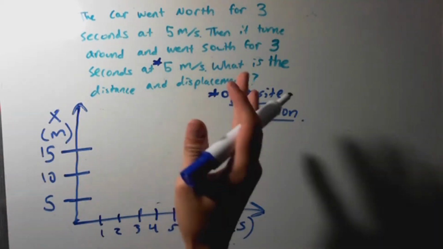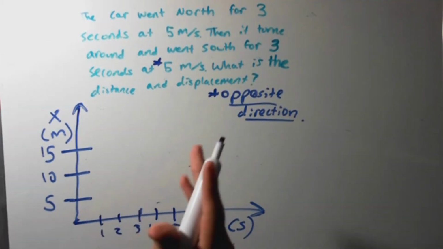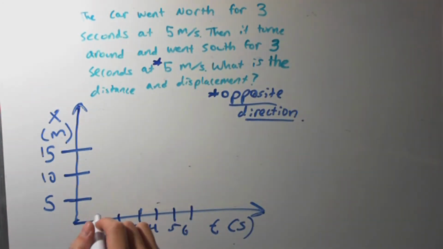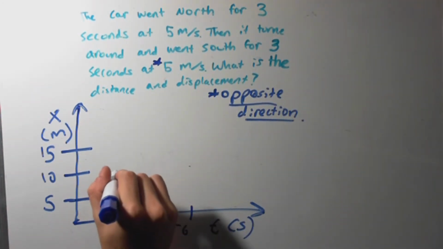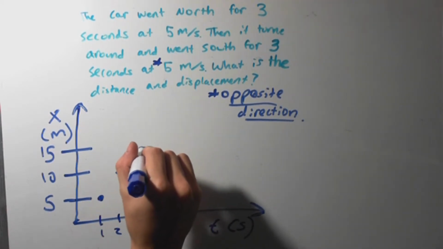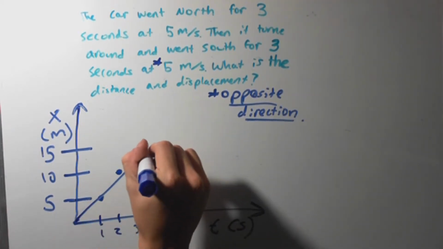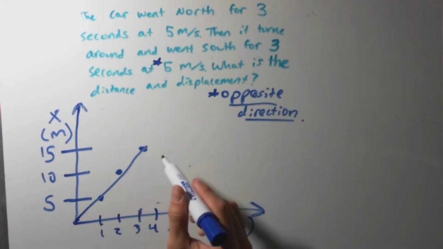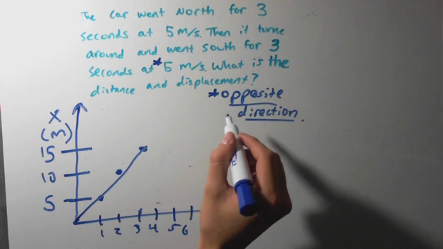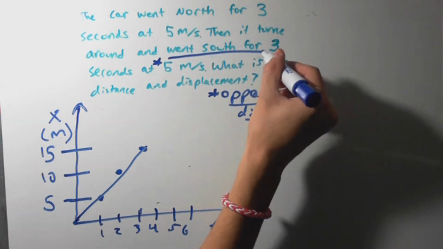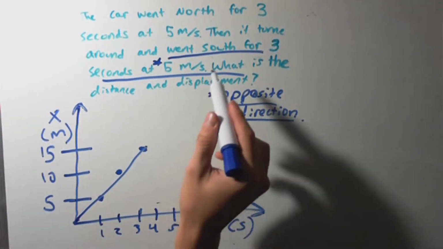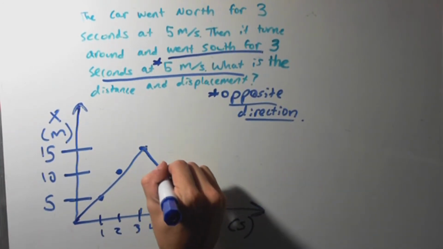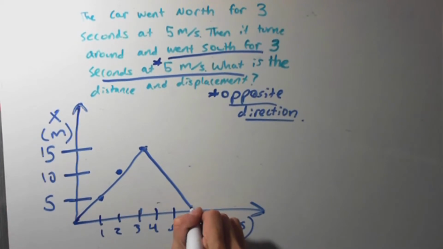Boom. So if you look at the problem, you can see that the car was going 5 meters per second for 3 seconds, which means that after every second, the car went 5 meters in the northern direction. So then you can just draw that straight line, and that'll show you the movement of the car for that period of time. And then when you look at the second part of the equation, you see that the car went back south for this amount of time, which would generally, for this situation, just be the exact same line opposite in the other direction.